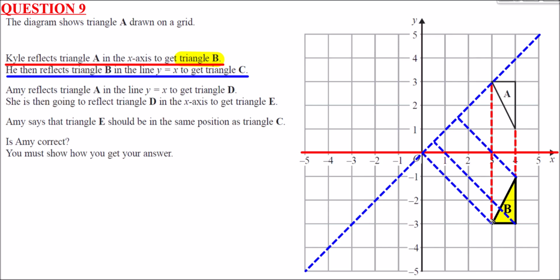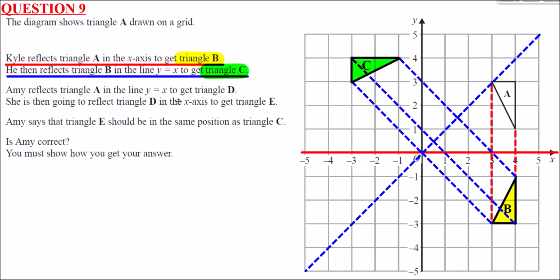So for example, this point here is 1, 2, 3 squares away diagonally. It'll end up being 1, 2, 3 squares away over here. Same for this one, 3.5 squares away. It'll end up being 3.5 on the other side. So here's where the 3 points will be. All we need to do is to join these points up and to label that triangle C like so. So that's where triangle C is.